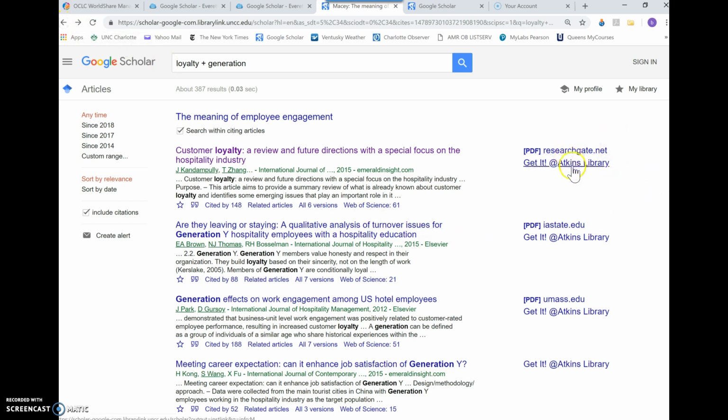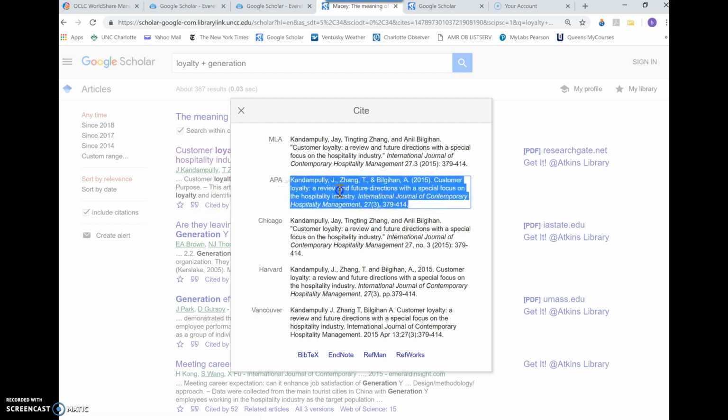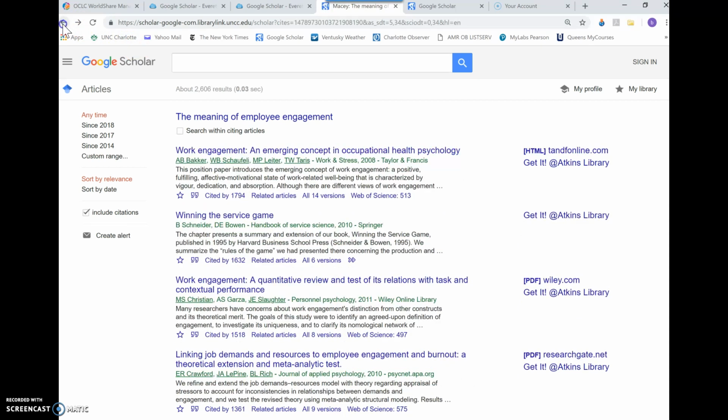As I mentioned over here on this right sidebar, it should give you a link to what document you're looking for, and it should give you a PDF to access it. And so if Everett Library doesn't have it, this won't be here. And so then you have to get an interlibrary loan. And so I'm going to go over here to the citation area and just pull this citation with me, because I'm just going to pretend like the Everett Library didn't have it. I'm going to copy that citation, and then I'm going to find my way back to the library.